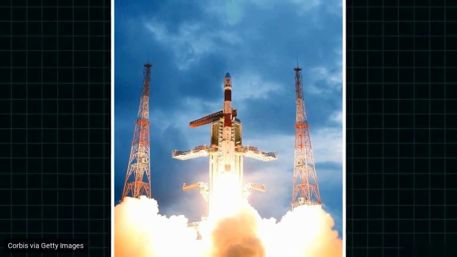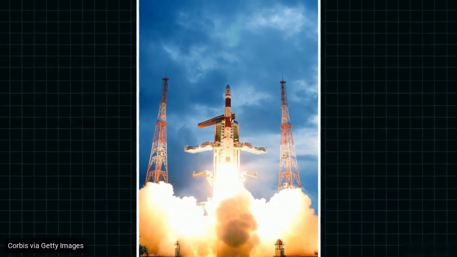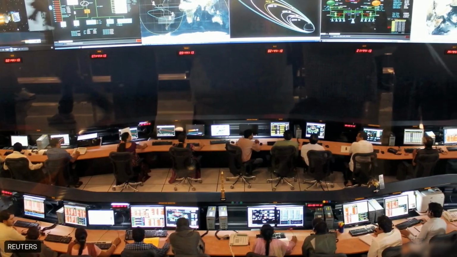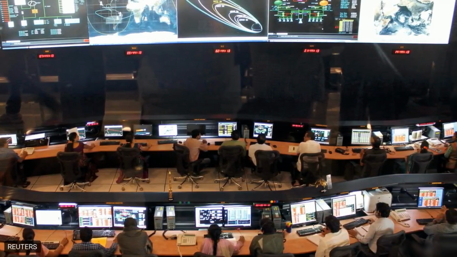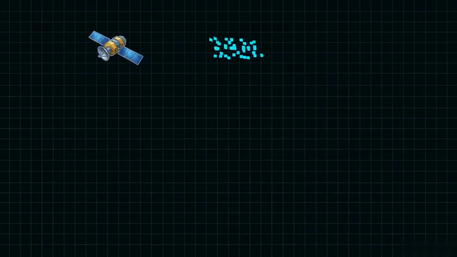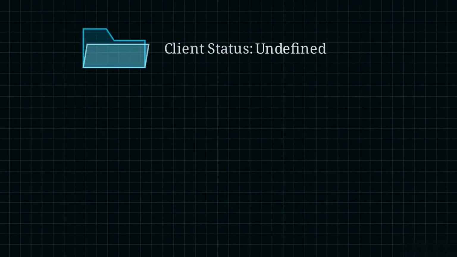Now let's apply this to a complex scenario. ISRO is developing software for a new satellite mission. In space missions, a minor coding error can result in a catastrophic loss of hardware and years of research. A simple linear path or a basic mock-up won't suffice for projects of this scale. Through the decision tree, extreme risk points directly to the spiral model.